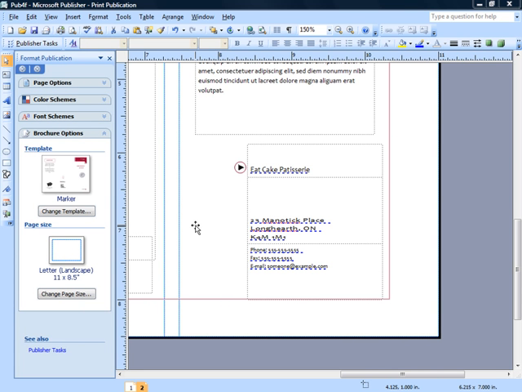Now when you're working in a publication and you need to change something that reoccurs throughout the document or publication in our case, you can use Find and Replace to save yourself a lot of time, so you don't have to manually search through the publication, look for the words or terms that you need to change, and manually make those changes before you move on to the next. So we're going to use Find, and then we're going to use Find and Replace as well to make some changes in our publication.